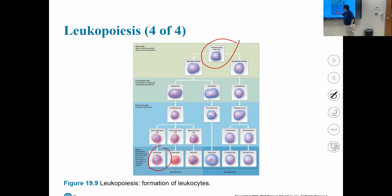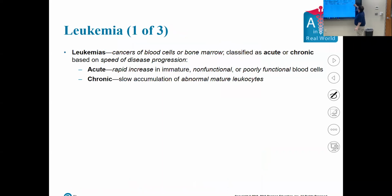Look, neutrophil, eosinophil, basophil, the three granulocytes, and then monocytes. And then, look, the lymphocytes broken into the T cells that do cellular immunity and B cells that do humoral immunity, making those antibodies. We can't tell the difference in the microscope, so I didn't make y'all tell the difference between a B or T cell lymphocyte, but you need to know that now, because the next chapter we're going to talk about is the immune system.